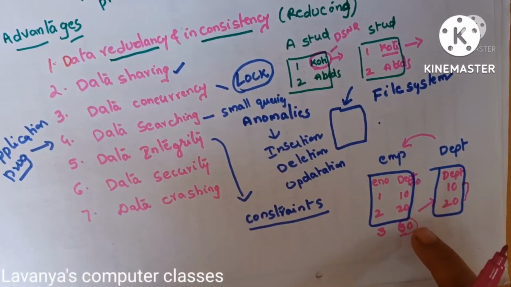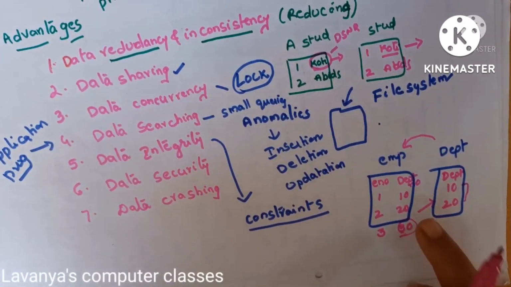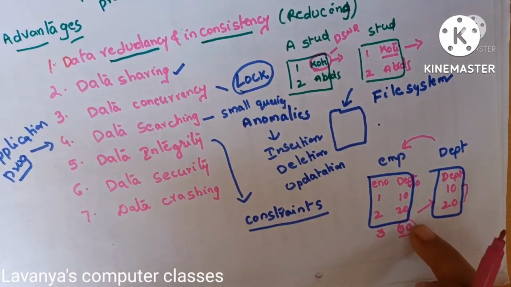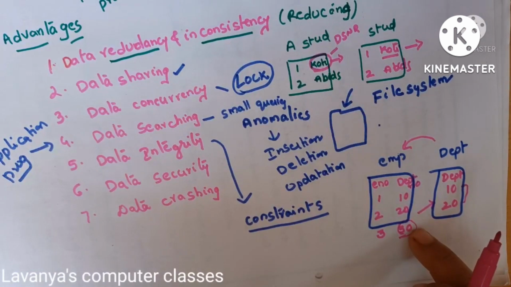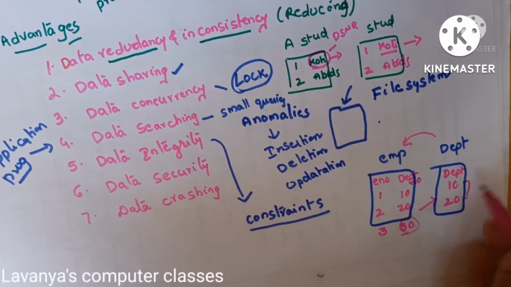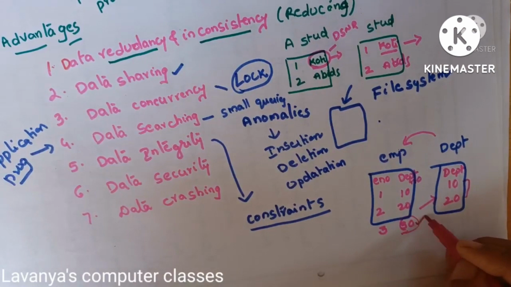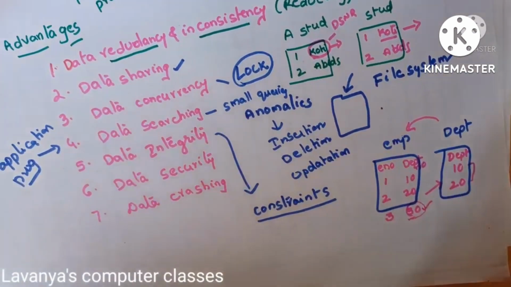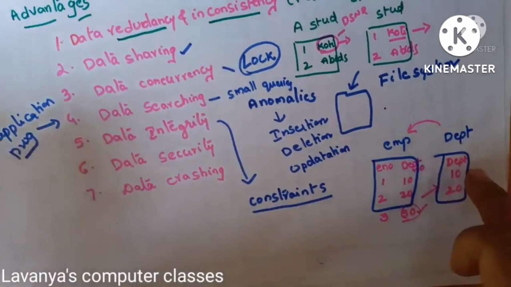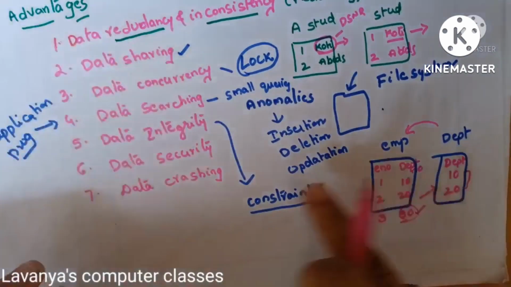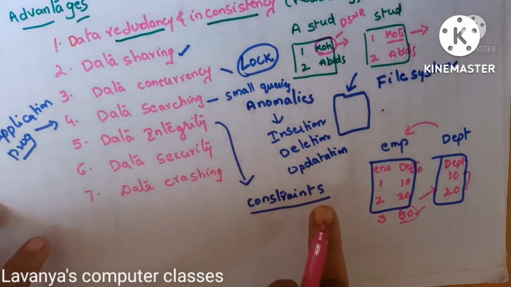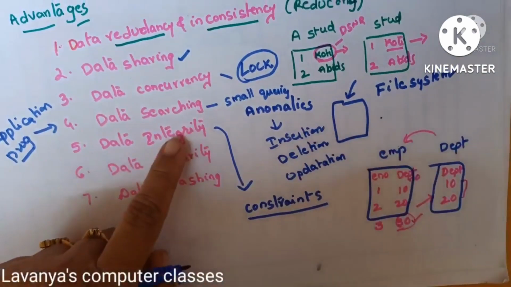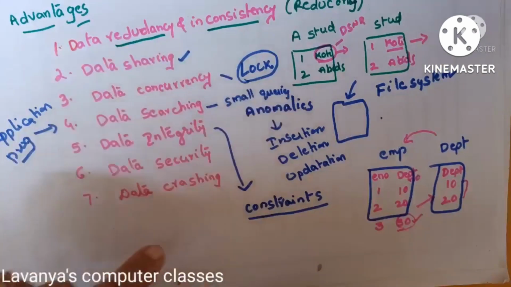But before entering department number 30, before recruiting an employee like 3 working in 30, you can identify it is not proper information. Something is a mistake here because 30 is not available. If you maintain the database like this without checking anything, then we say the data is not in integrity format. So before entering, we have to check these conditions. These are called constraints. Using constraints, we can maintain the integrity of the data. That is also possible in DBMS.